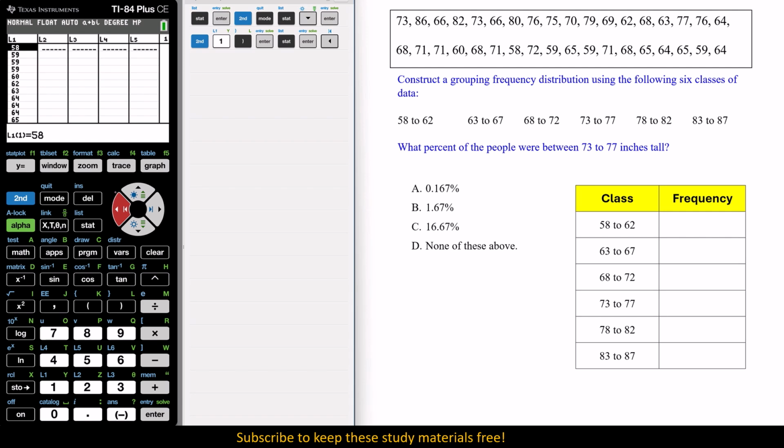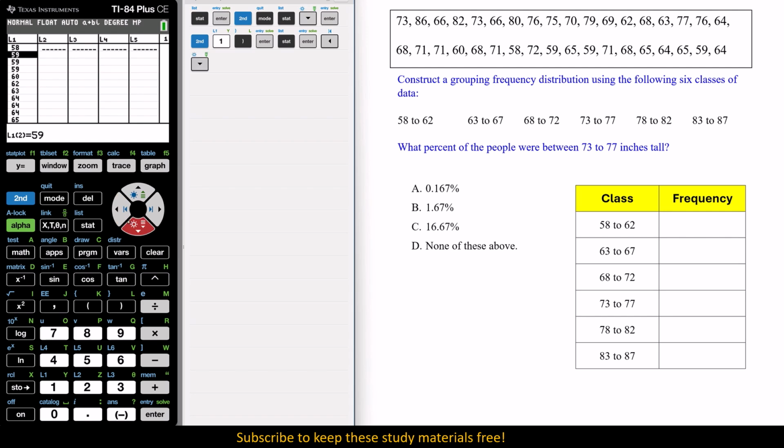I need everything from 58 to 62. As we count, if you're doing this with me, I've already done this several times to verify that I'm doing it correctly so I can show people. As I go, you can also see if you've made a mistake in entering. Let's see how many we have here.